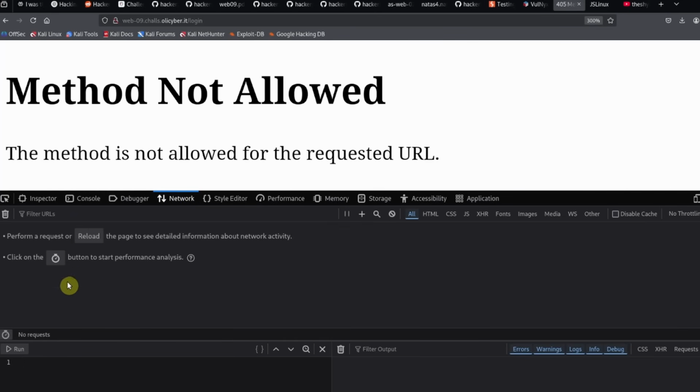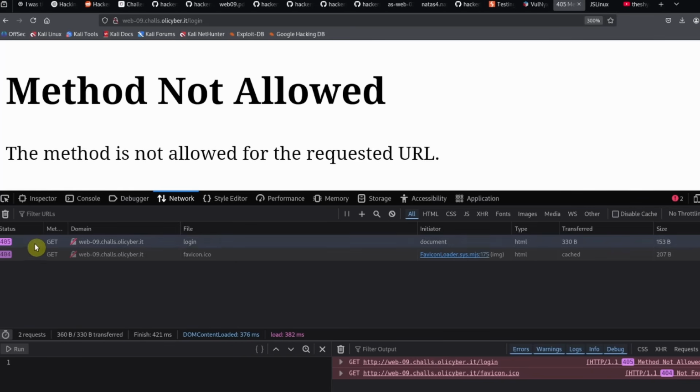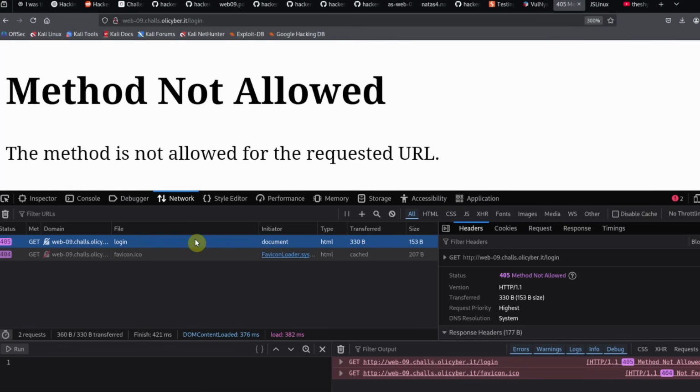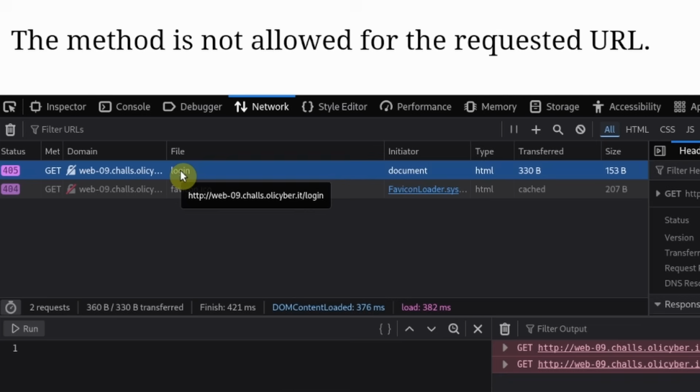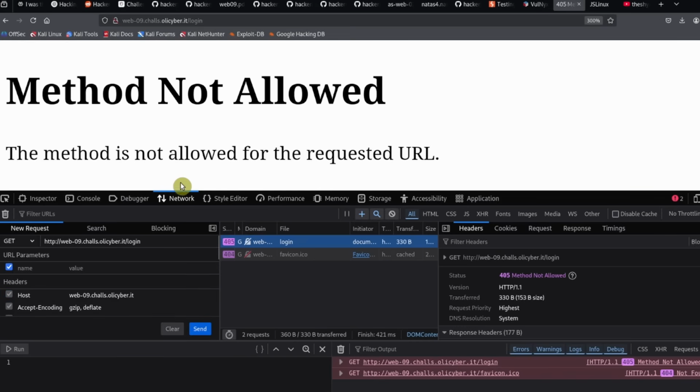Click on that and then reload the page. Go up here, reload it in the web browser, and then click on the login endpoint over here. Left click on that and then right click on it and select Edit and Resend. This is going to let us modify a request before we resend it.